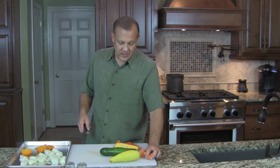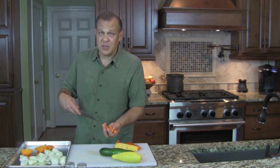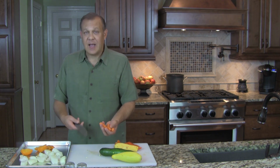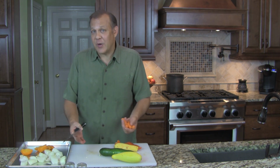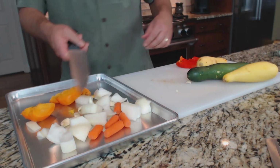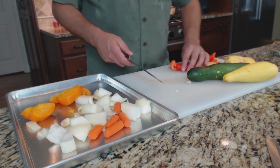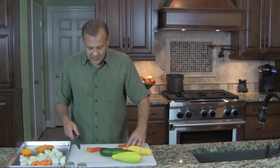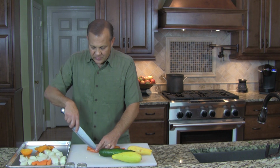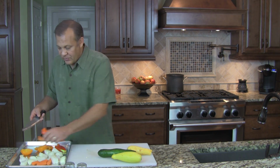All right. If you want to add a little sweetness to anything, here's a tip: you can add some carrots because they have some natural sweetness to them. I don't have a big regular carrot. If I did, I'd probably add 1, maybe 2, but here's some smaller carrots, about 4 to 5 of those, fingerling carrots. We have some peppers that I had left over from my garden. We sliced them down the side and took out the seeds. We're going to roast these too.